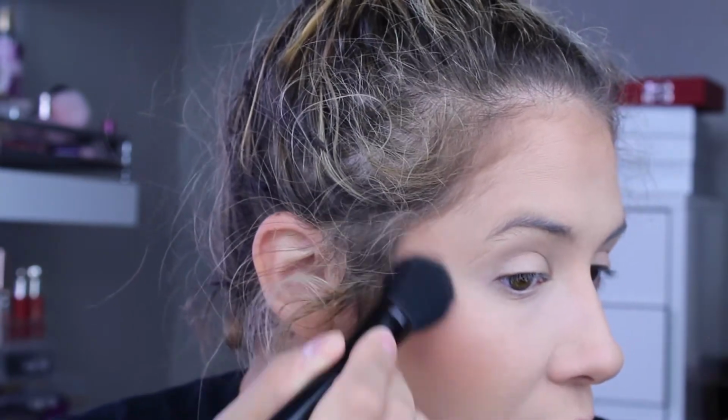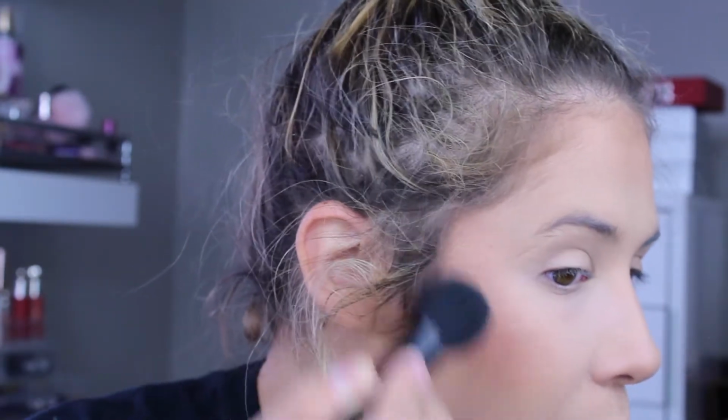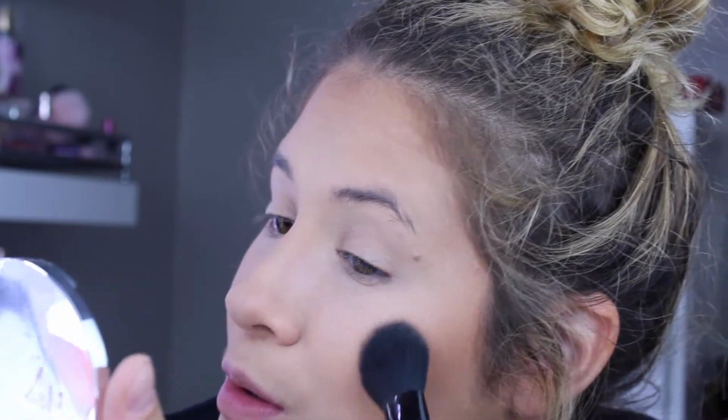Not really seeing anything. Maybe if I just go into like the pink part of it, I can see it on the brush. So let's just see if that works a little bit better and not swirling it. Alright, so we're getting a little bit of a color now. It's not the best pigmentation so far, but it does have a nice sheen to it. I don't know how this is going to look on the other side. It is very chalky. I am getting a lot of kick up from it just by dipping my brush into there. It's showing up a little bit, but the kick up is ridiculous. Alright, so that is the blush.